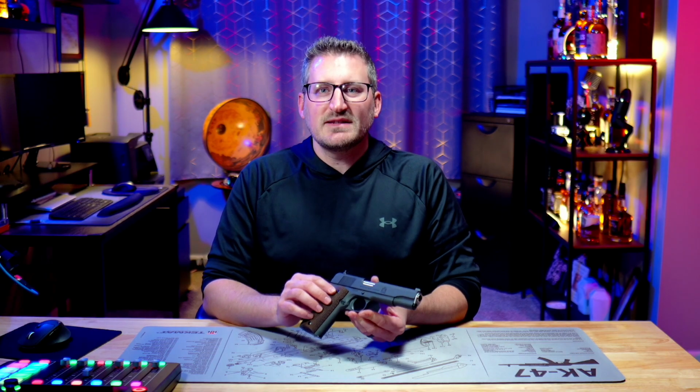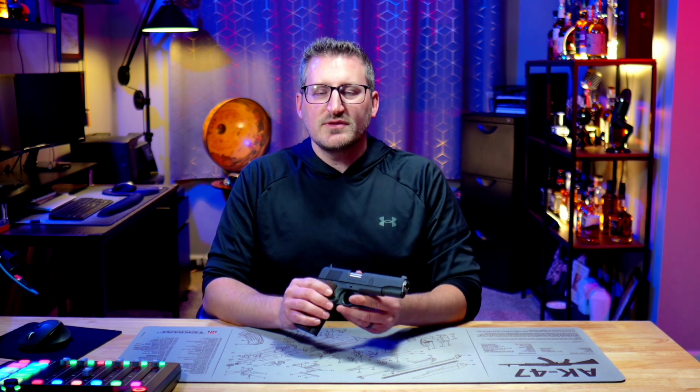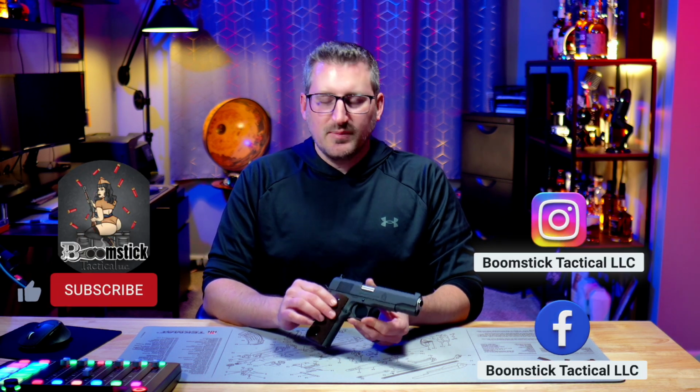So pretty easy process to take this thing apart. It does take a little bit more time than like a Glock pistol, but the more you do it, the more you'll be comfortable and it'll become second nature for you.